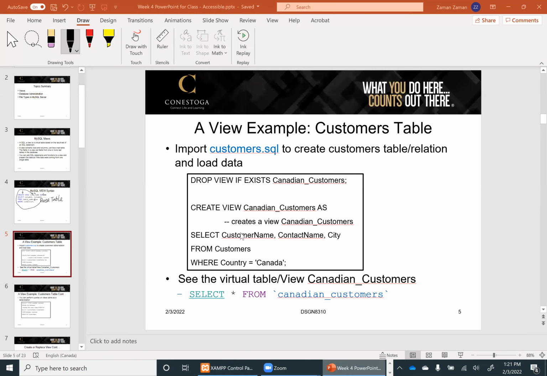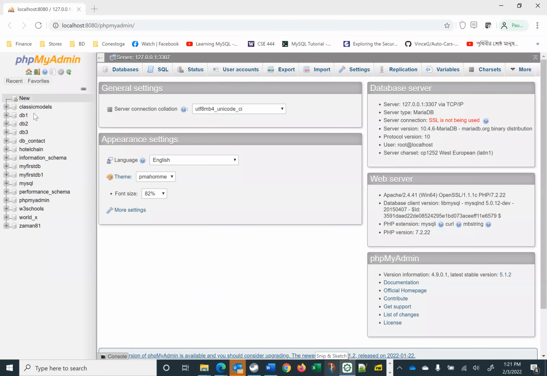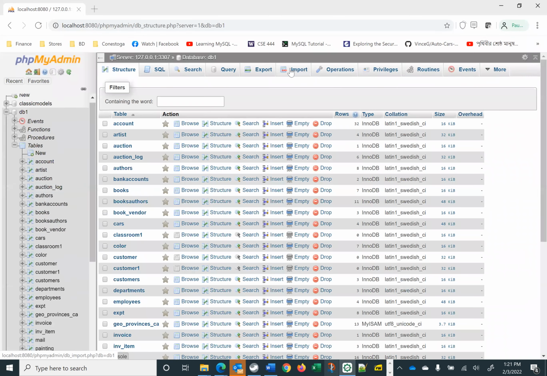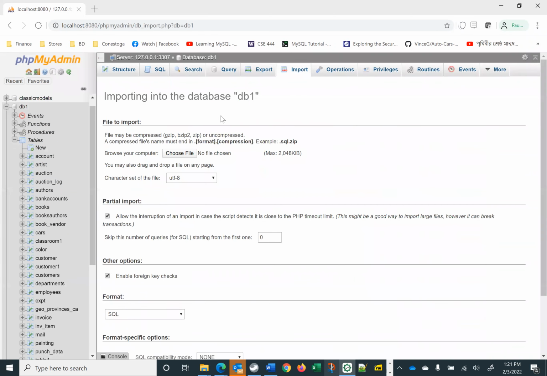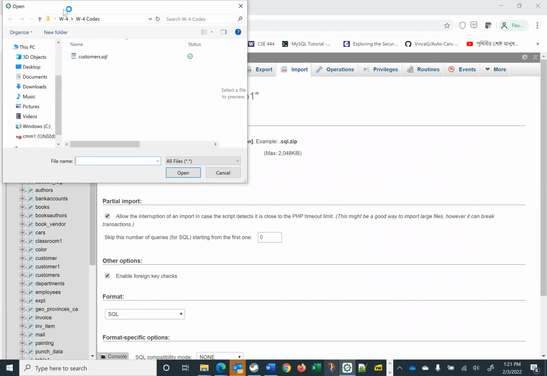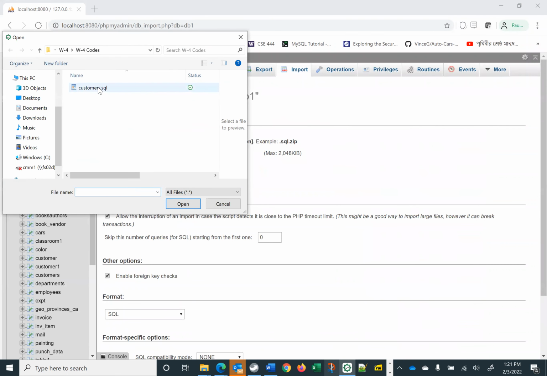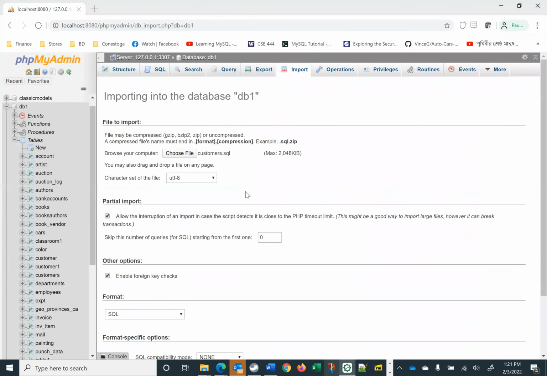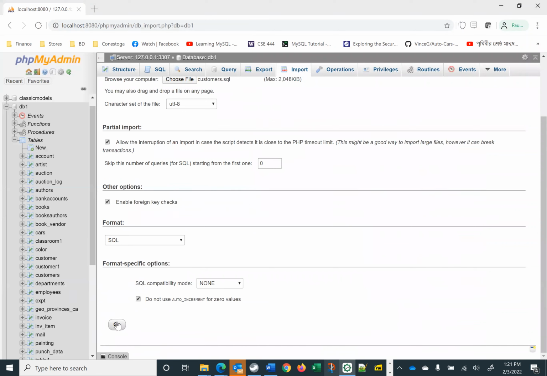According to the slide, we need to import customers.sql. So let's go to the XAMPP server. Let's choose DB1 and go to import, choose a file. This is in week 4. So customers.sql, and let's choose go.